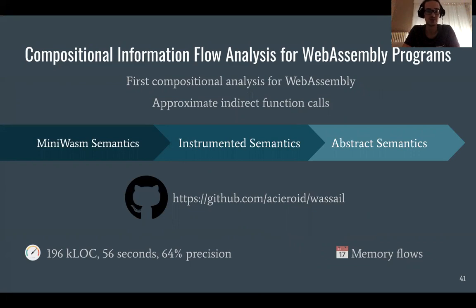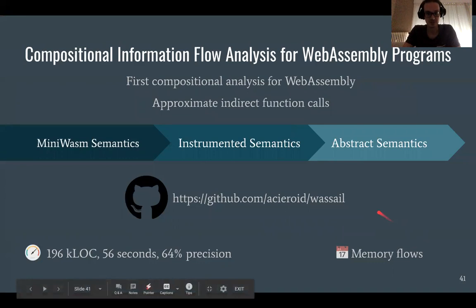So this is the first compositional analysis for WebAssembly. In the paper, we detail how to correctly approximate indirect function calls for the analysis of WebAssembly programs. Our approach was to first present mini-WASM semantics, instrument them, and then finally abstract them to obtain our static analysis. Our implementation is available online, and we have evaluated it on almost 200,000 lines of WebAssembly code.